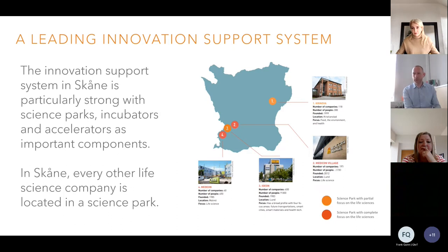And I think this is one of the explanations that we invest so much in the support system and create environments where the companies can actually grow together with incubators, business angels, tech transfer offices and all the support you need. This is one explanation why, when the EU Commission every year presents their ranking of innovative countries in the EU, Sweden and also the other Nordic countries tend to end up in the top five, because we have a lot of resources going in that direction, and so far it has worked pretty well. It's about private-public collaborations in different forms, I would argue.